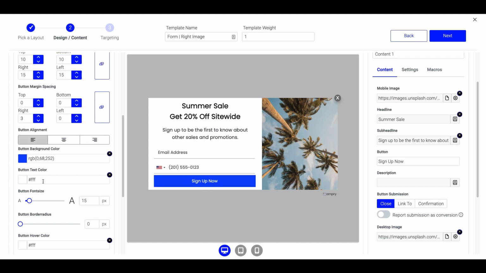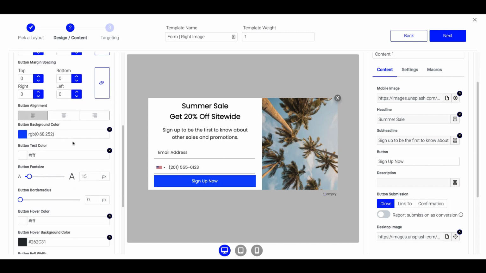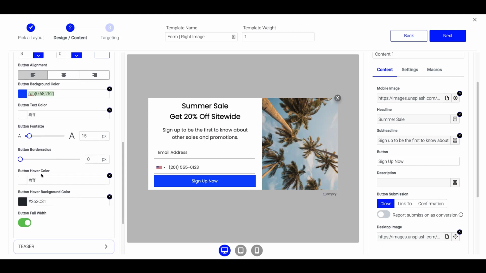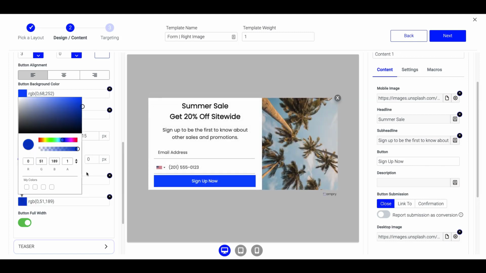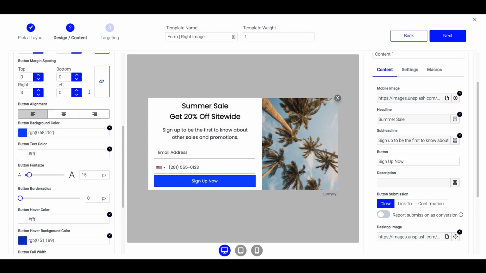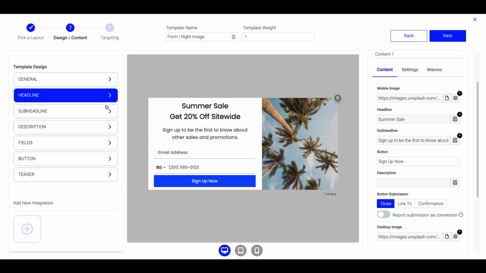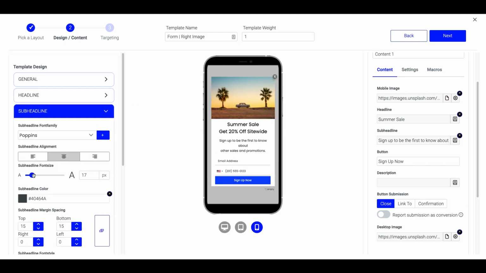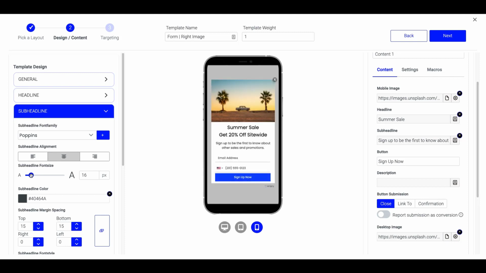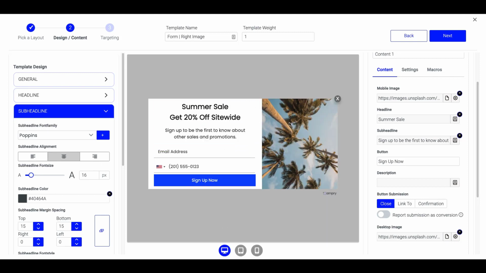I like the white button or white text color there, so I'm going to leave that. And then for the hover color, this hover color is the text, and then the background color is this. So I'm going to go ahead and make it the same blue, but just a little bit darker so that it has a little bit of change with it there. Awesome, so I like how that looks. I'm going to make sure it looks good on mobile. Well, I made the sub-headline a little bit bigger, so I'm going to make that smaller again. There we go, so it fits how I like them both.